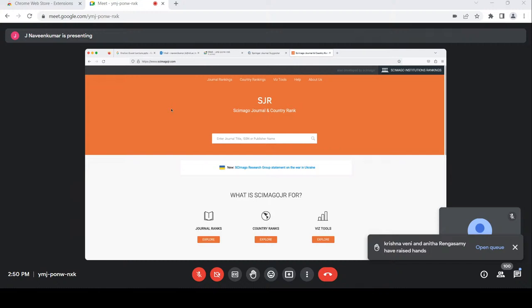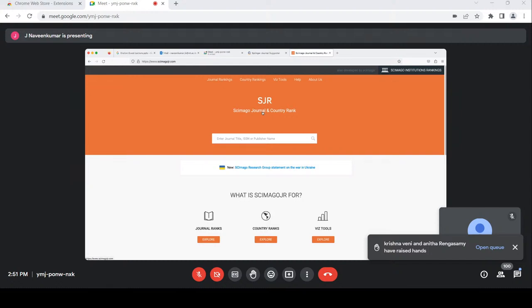Now this whole portal is not developed by the Scopus database itself. It is developed by some other research group. But the data about the research journals and publications is managed by Scopus and Elsevier. So whatever data you are going to find in this particular SJR portal belongs to Scopus, right? It is from the Elsevier sites. So whatever journals are indexed in Scopus, all those journals' information you can find here, right? So what I need to do is get into the journal ranking first.